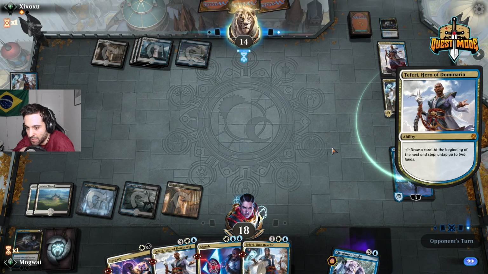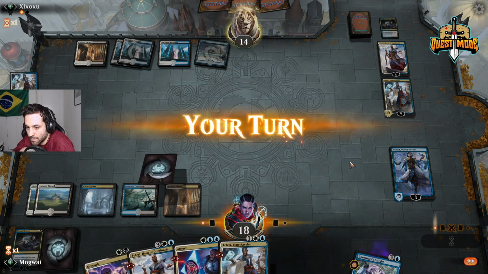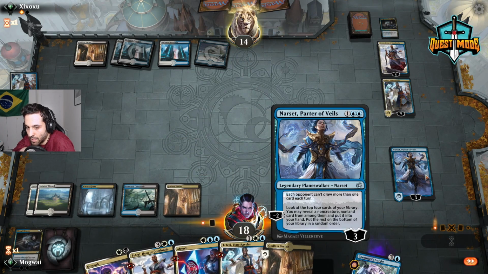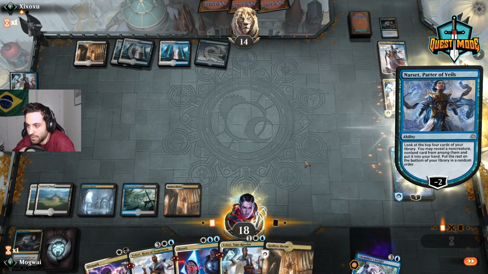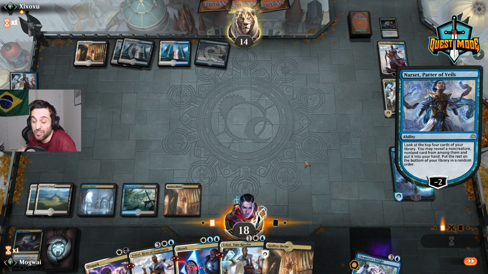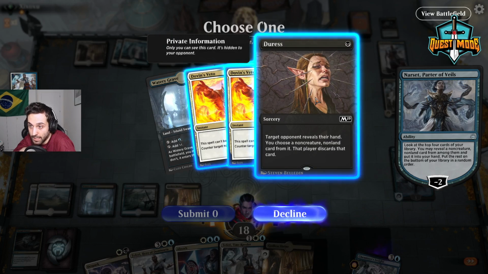He could have a counter spell here, but we're gonna drop Teferi first. We are gonna go for Narset's ability, because if we find Elderspell, oh boy, we found Elderspell. Open mind. I like that dress.